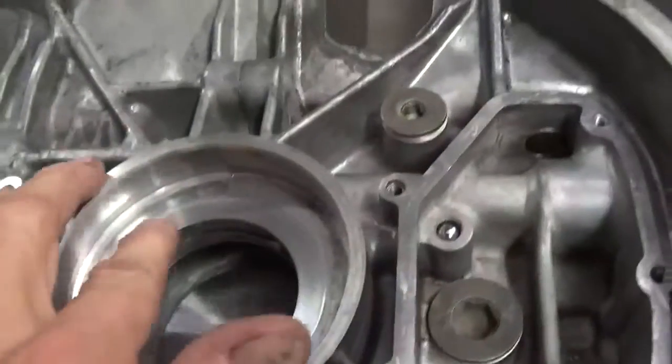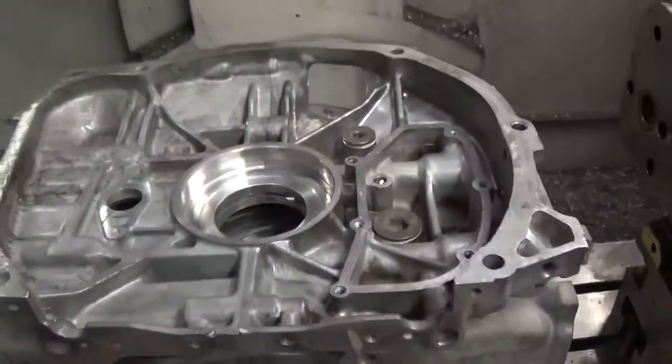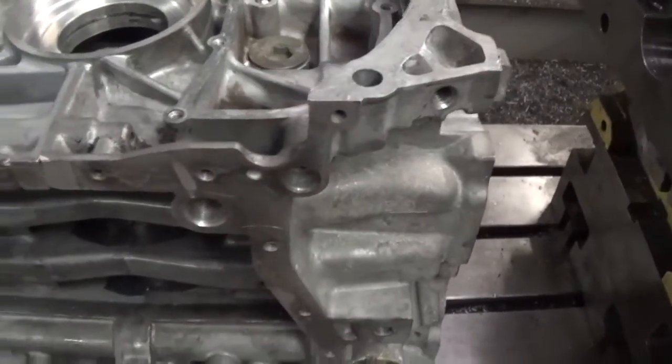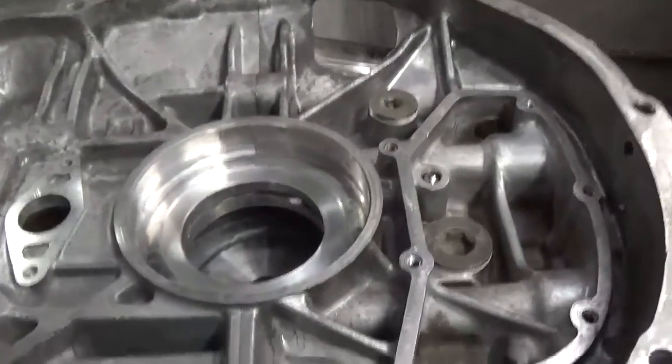Now I've already machined the back side. That's the easy side. To get the location of the thrust, I picked up my datum. This is the original datum hole here. I picked up the location here, and I know the depth to that back face, and I've machined accordingly.